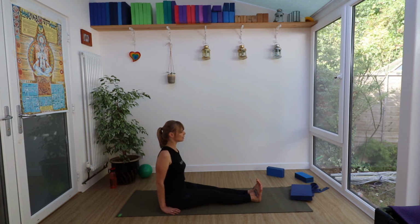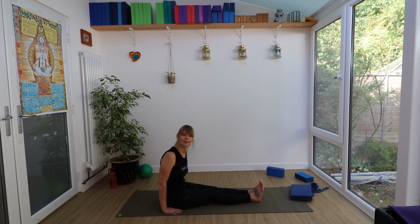Roll your shoulders back down. Feel your heart shining out as you sit here for one moment in Dandasana. Feel yourself grounding down. Allow yourself to really connect with the earth.